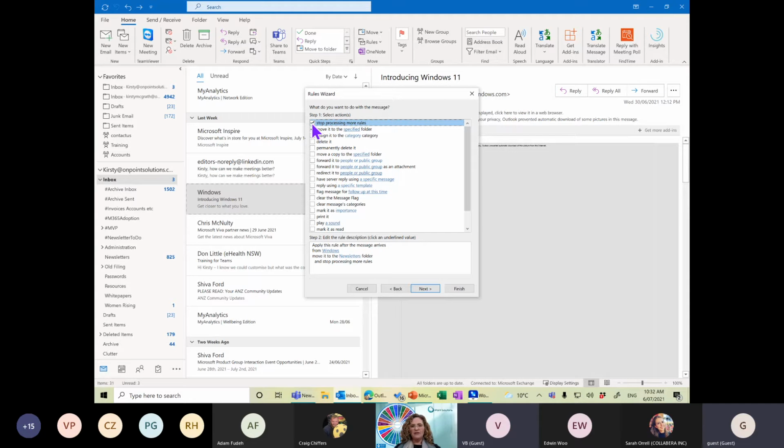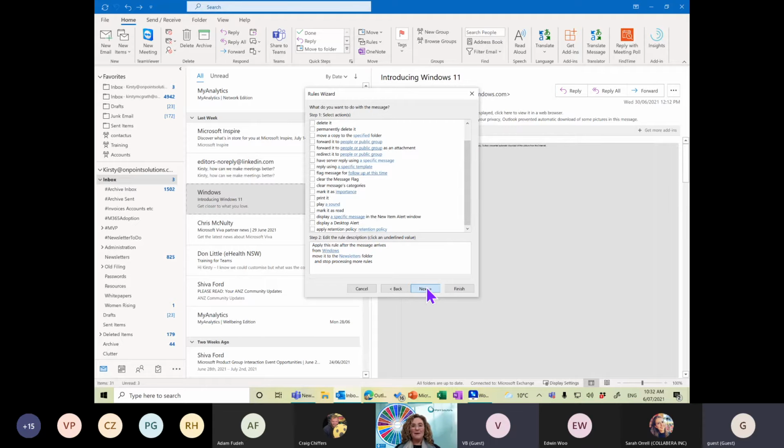You could be moving it, or if it's junk mail, permanently delete it. If you keep getting hit like that one I had up there, not just delete it, permanently delete it, so it's not sitting in your deleted items, for example. It could be that I want you to move it, but I know it's a newsletter that's important to someone else, so forward it to someone. Or you want to actually deal with it: play a sound, mark it as read, for example.